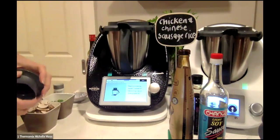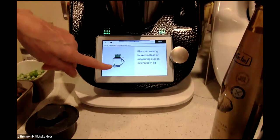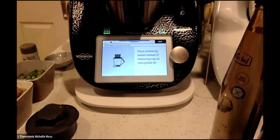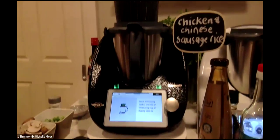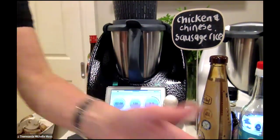And it's asking me to pop the simmering basket on top. Now, anyone who's new to the touchscreen technology or the guided cooking, all of the instructions have a little picture as well. So you don't have to figure out what things are. Just look at the picture and do what it says. You can see I've got my measuring cup beside the bowl, my simmering basket on top, and that's ready to go. So that's just going to saute there for about 2 minutes. And then I'll be adding in my chicken and other ingredients.